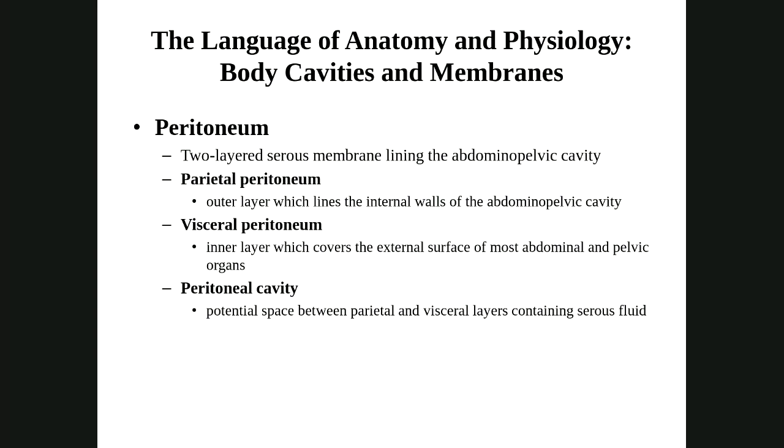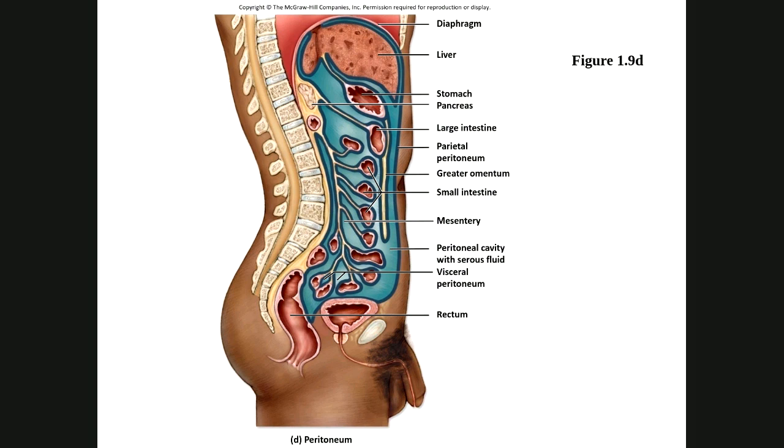Now, in the abdominopelvic cavity, there is a lining called the peritoneal lining. Sometimes it's referred to as the peritoneal cavity. Peritoneal is a term dealing with the abdominal region, especially the abdominopelvic region. The peritoneal cavity has the visceral peritoneum, which is the lining on the surface of a digestive organ, and the parietal peritoneum, which is the lining of the digestive organ cavity. So surface of organ or lining of cavity. Again, that's the difference between the visceral and parietal. Here's an image of that, showing how, touching all the organs, we've got one lining.